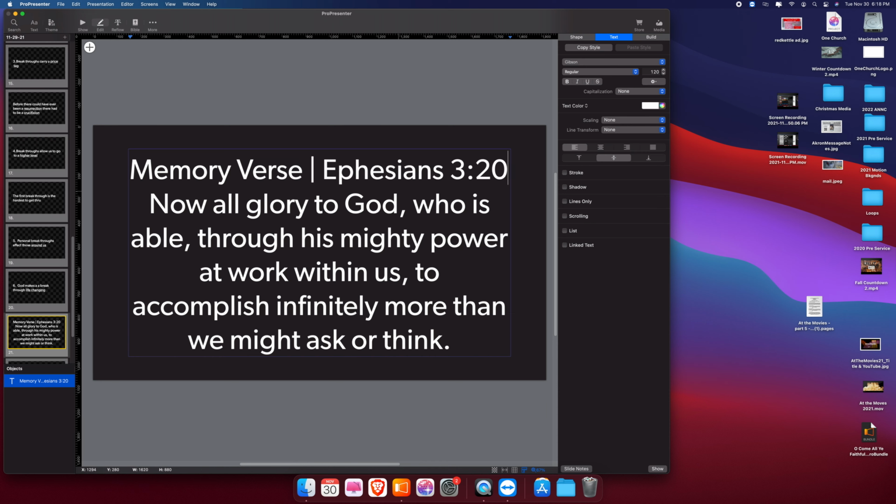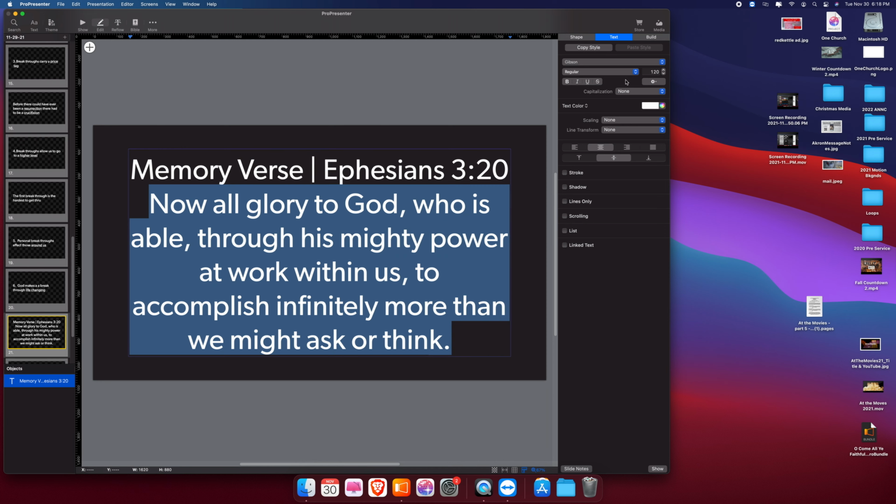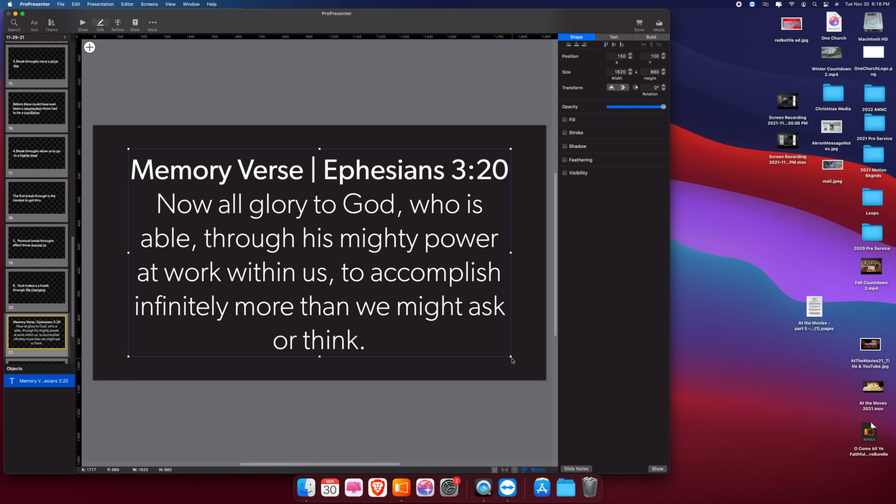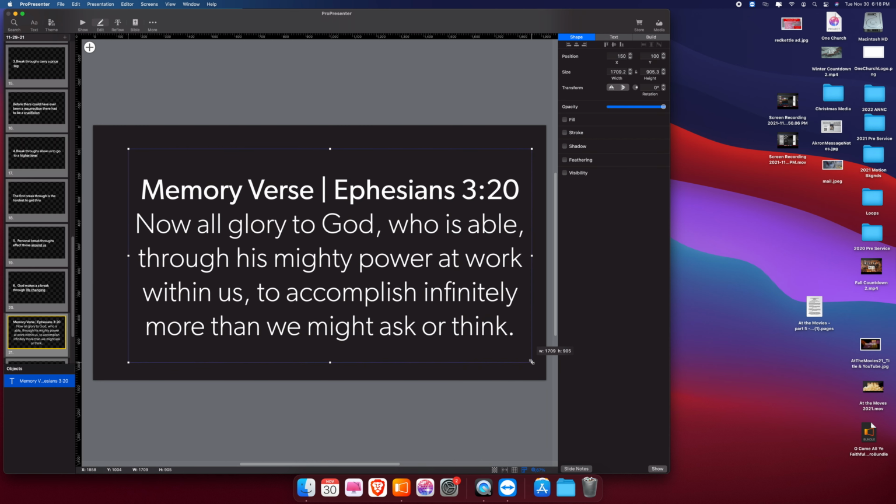Then I'm going to Command V the scripture reference on there. This seemed to be formatted to the left, so I'm just going to center it in the middle. I'm going to make this Gibson light since it's the actual scripture, and then maybe expand it so that the reference isn't just at the bottom.